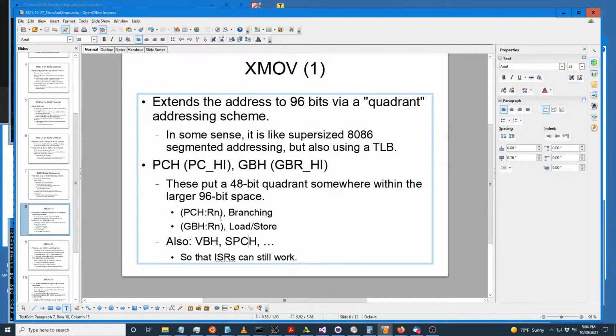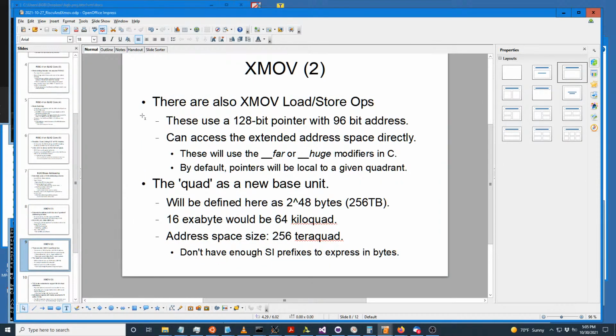Or use 96-bit addressing directly to access the stack, which is also theoretically possible. There are also XMOV load store ops. These basically use a direct 128-bit pointer with a 96-bit address field.